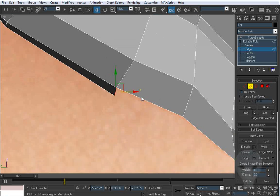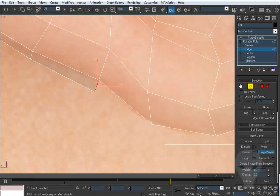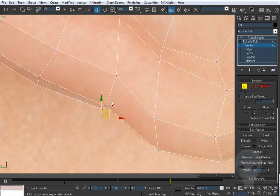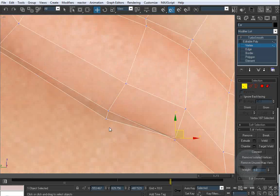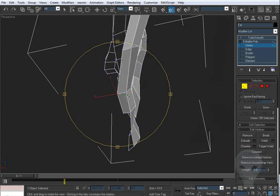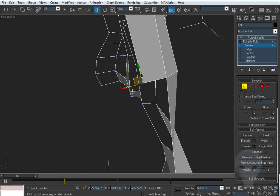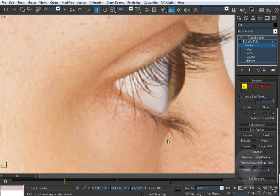Alright, so keep it going until we're almost finished. Looks like this is going to be the back of the ear now, I believe. Or the bottom. And then that will go right into the earlobe over here.